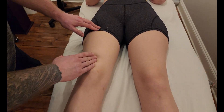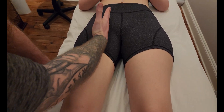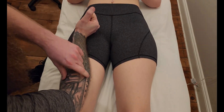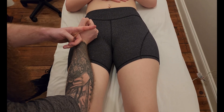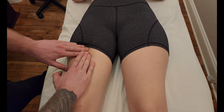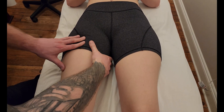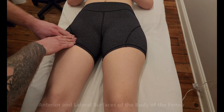I'm going to lay my forearm on the thigh just to give you an idea — the femur does not go straight up through the center of the thigh. It actually goes a little bit more like this, so the bone actually goes more lateral and then the head of the femur is facing into the acetabulum. As you palpate up the shaft, please make sure you're following it a little bit more lateral instead of going straight up the middle.